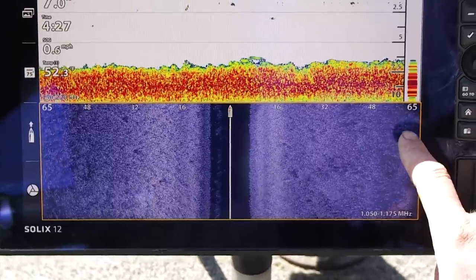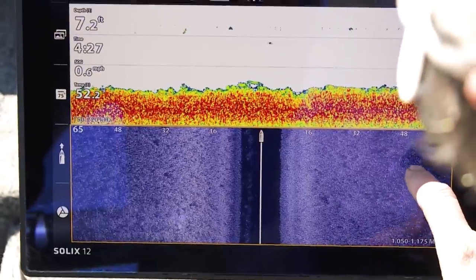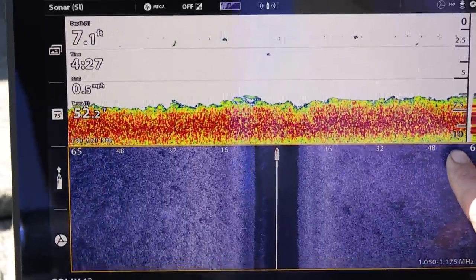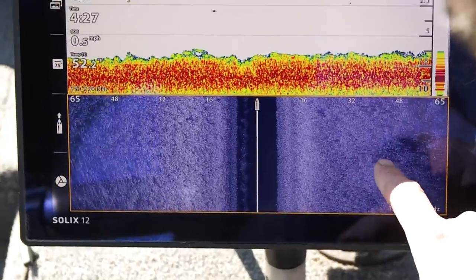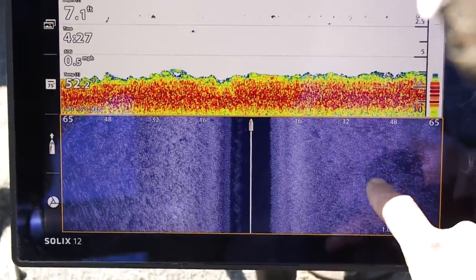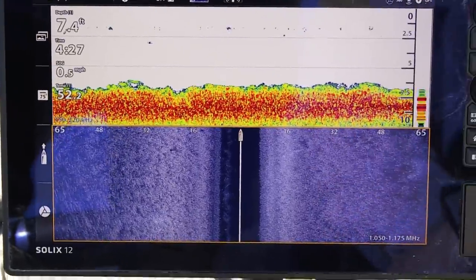But that's the kind of stuff, when I see those dark spots, I'm going, okay, I know that there's some cover there. And these little tiny white specks are what those plants are. They're actually the plants, and even some of these bigger specks, in fact, I'm thinking this is that little patch of pondweed right there that's casting that shadow, but some of the bigger ones might even be a few of the crappies that are up.